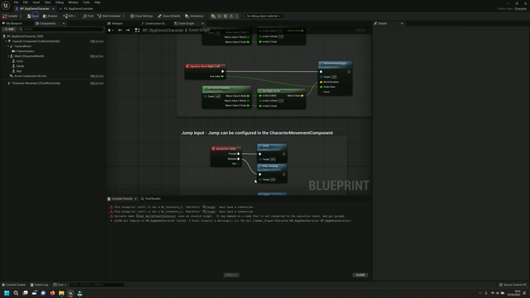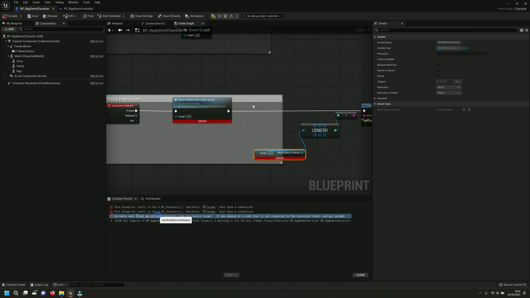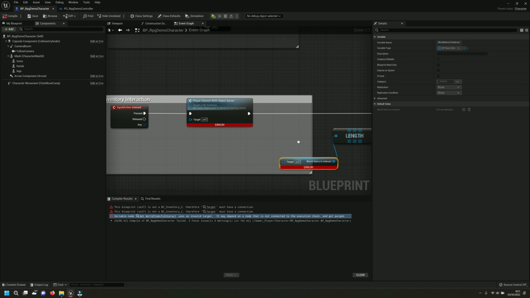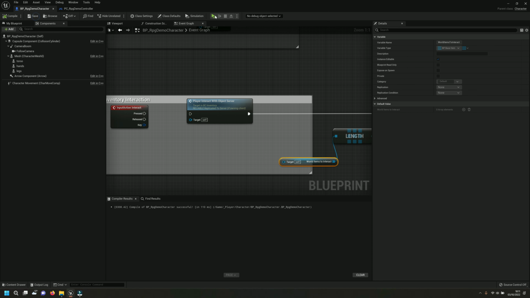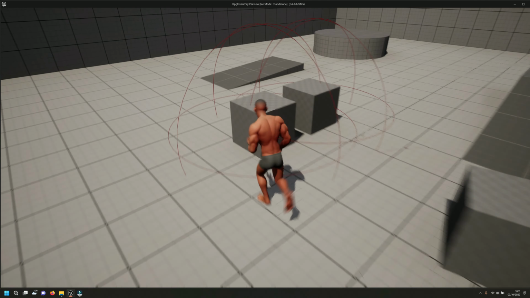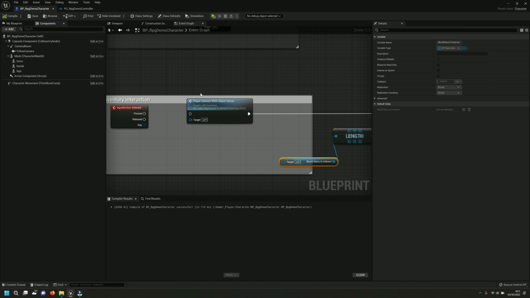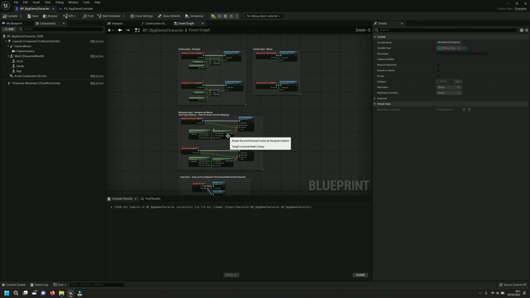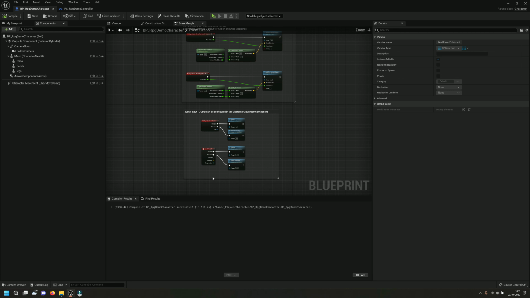Note that if you press play right now, this will actually start to throw some errors, right? Because we don't have that reference anymore. So if you press play here, nothing is gonna happen. But we're gonna fix this right now. To fix that, we basically need to send the player reference to the controller or the controller reference to the player. Whatever you want to do.